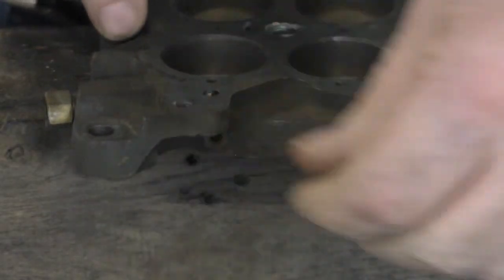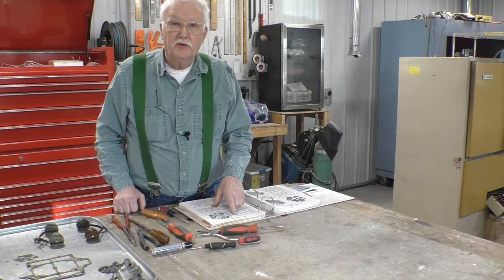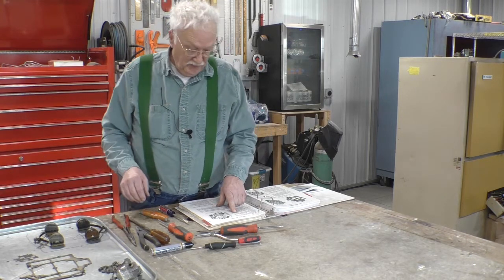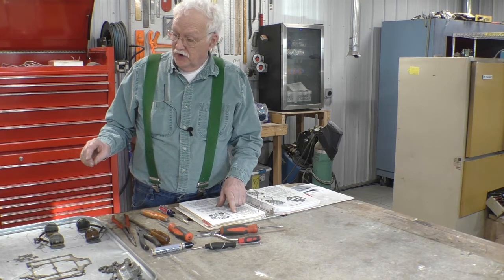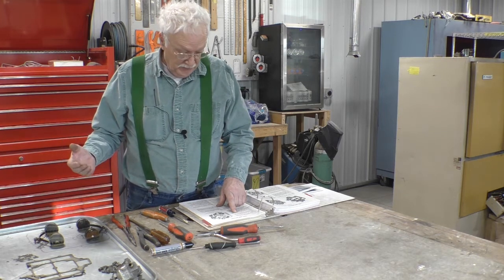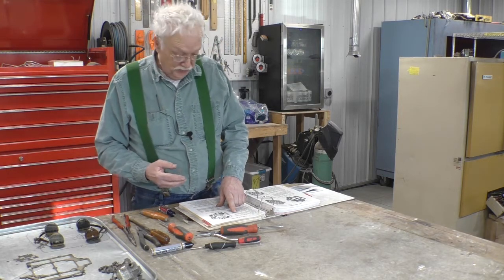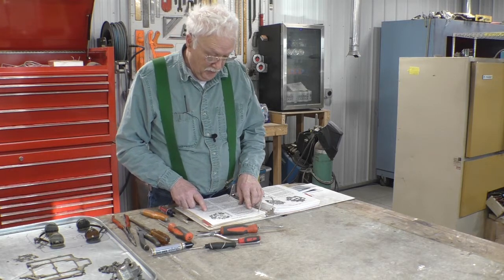I'm running out of space here. Now I'm going to read a bunch of instructions and then I'm going to do it a little bit differently because I don't want to lose all the linkages on the end. What they want you to do is disassemble all the linkages to get to the throttle valves. And what I'm going to do is try to slide both shafts out at the same time so we don't lose the linkages. But here's what the book says to do.